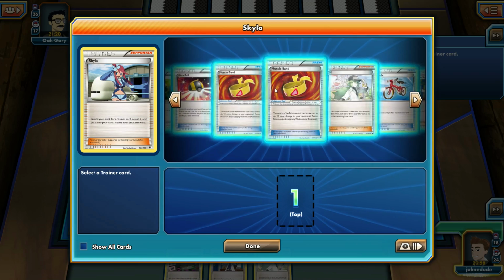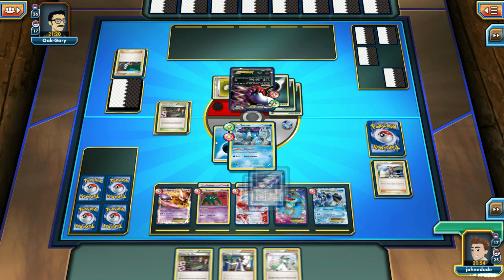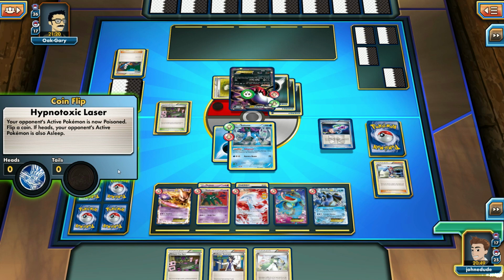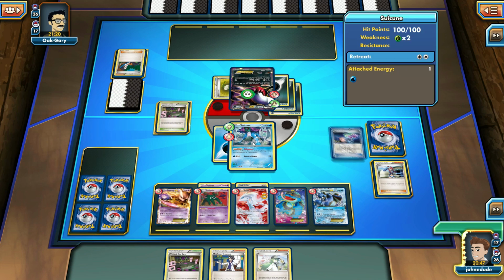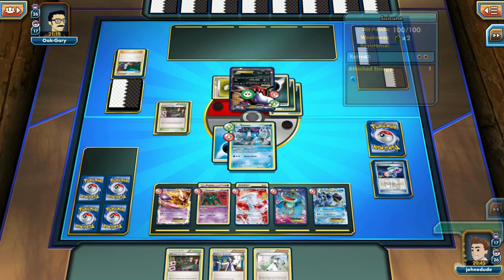Play Verbank and Skyla for a laser, just to buy a little bit of time. Next turn we can Sycamore and see what happens there. We might get a DCE. And currently, okay. No, darn, we didn't get him put to sleep, which is kind of bad. But it's fine. That's going to slowly build up.